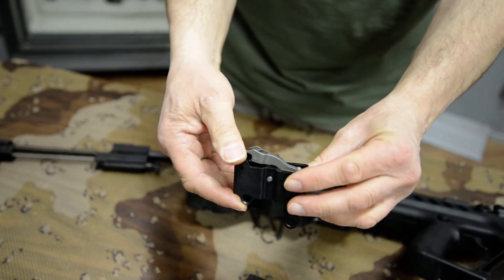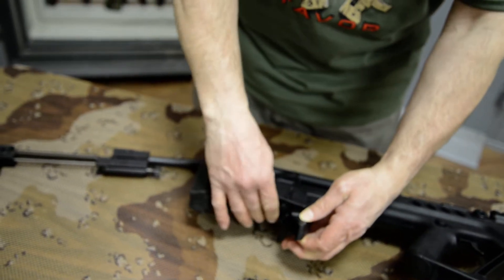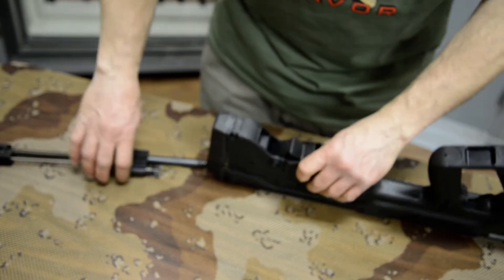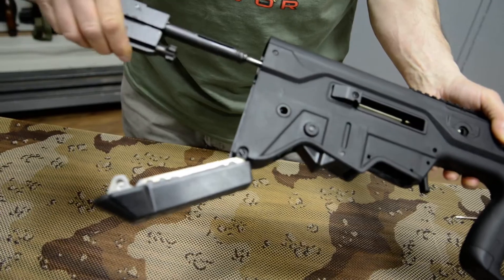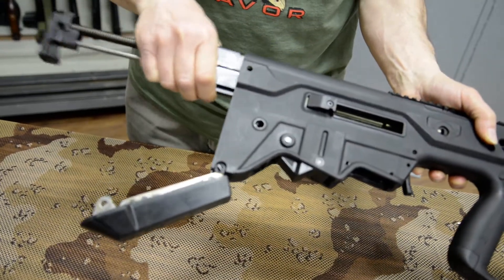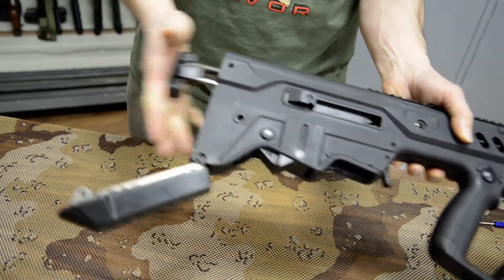It has to be cocked when it goes back in the rifle. So we'll put that back in the rifle and do a quick insertion and reassembly. While the bolt carrier is out, of course, you can swab the barrel and chamber and clean all of that out. Now you've got a clean bolt and carrier — it goes back in its place and we'll discuss some of the other salient features of the rifle.